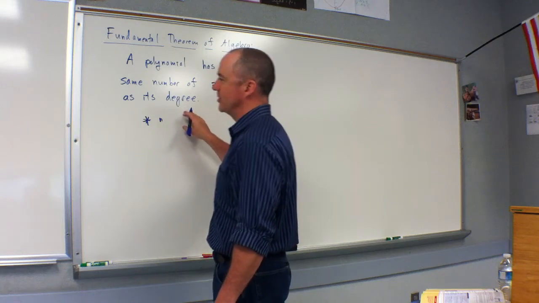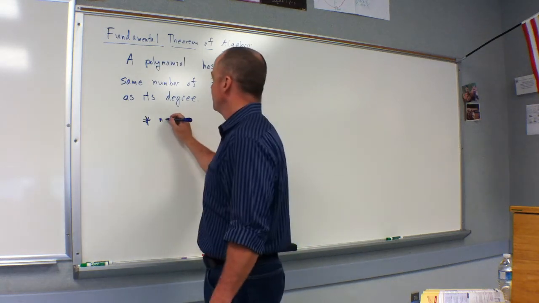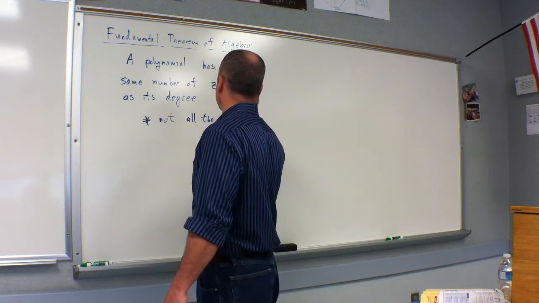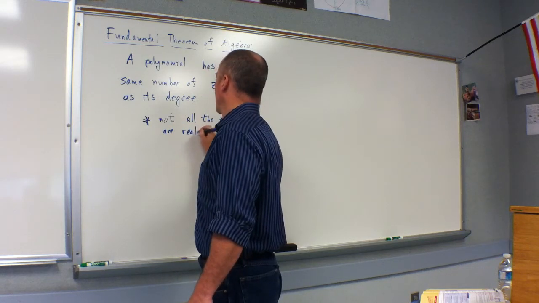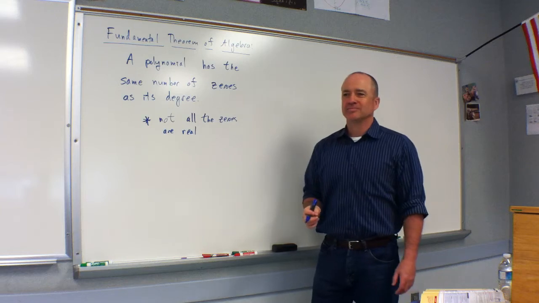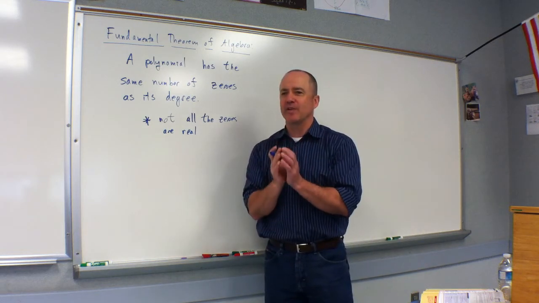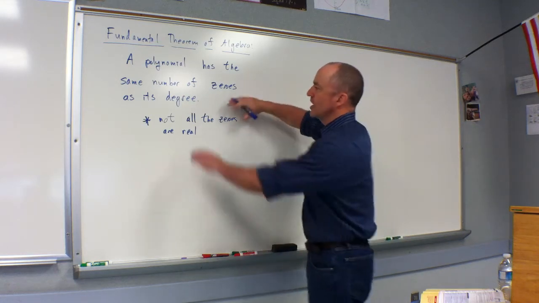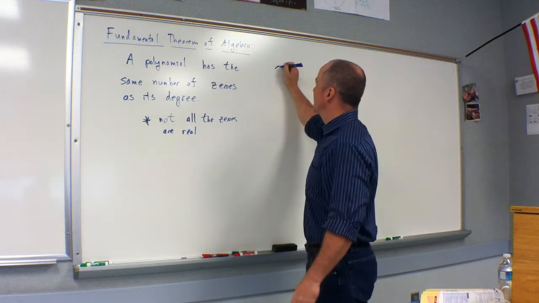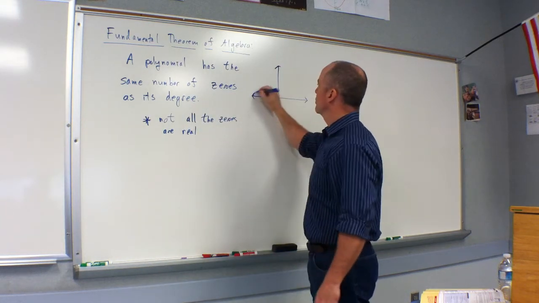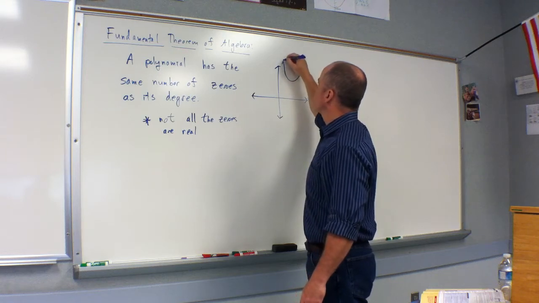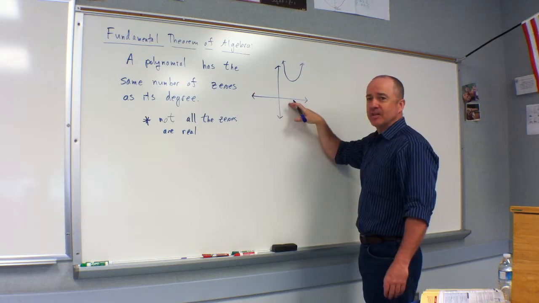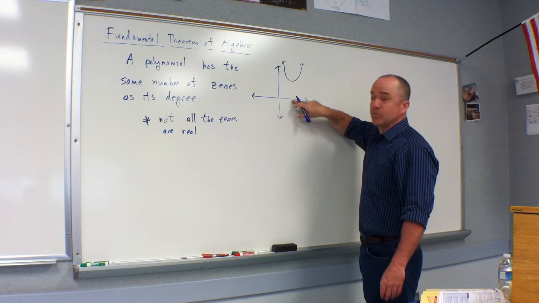Here is the thing that makes this less confusing. If you're really thinking about the shapes of polynomials you've seen, you might have already seen that there's a flaw in this. But here's the flaw, as it were. Not all the zeros are real. Oh, that's annoying. Because think about it, has every parabola you've ever seen always hit the x-axis? No. Because if this were all I wrote, a polynomial has the same number of zeros as its degree, if that theorem were always true, this parabola would be impossible. It would have to hit the x-axis twice. Quadratics that sit above the x-axis would be impossible.